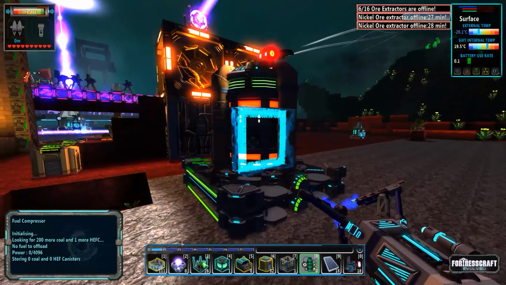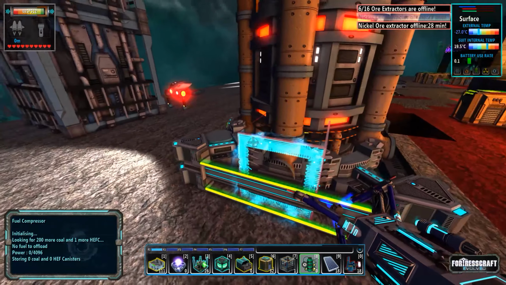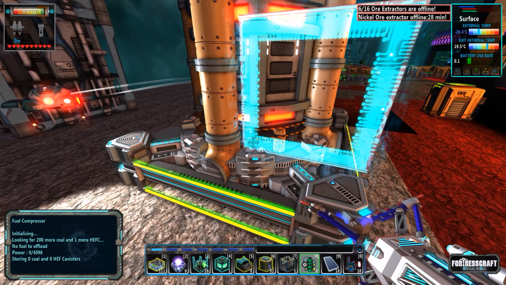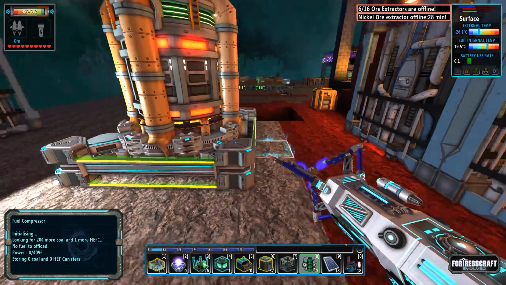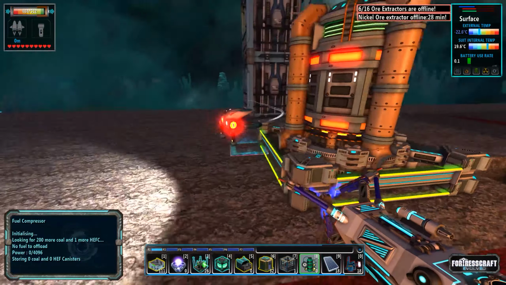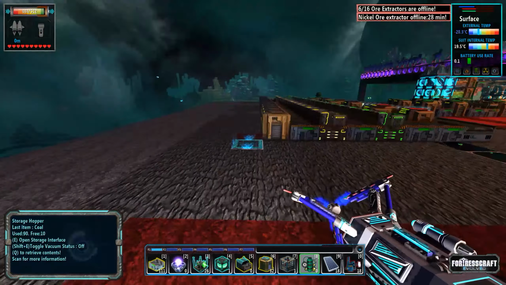There! Fuel compressor! Interesting. Oh, cool. This is the first time I've ever seen this thing. So it needs coal and high-energy fuel canisters, composite fuel, to produce a better type of fuel, I believe. And I think if we... So, and I do have coal coming in here.